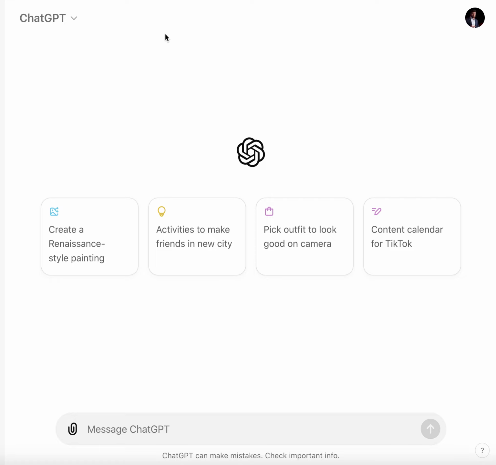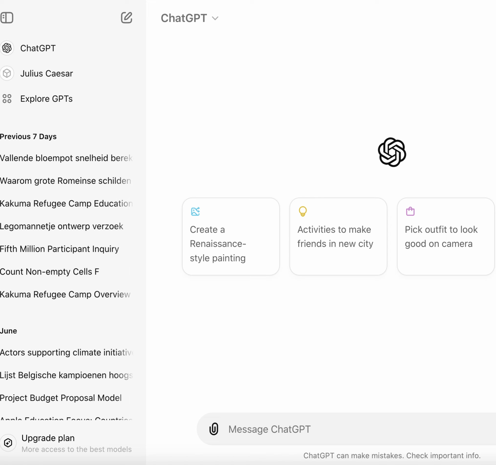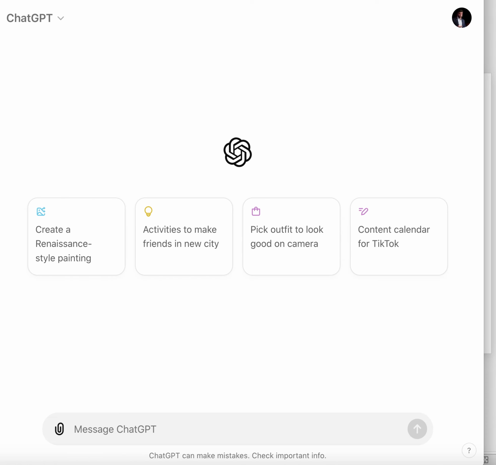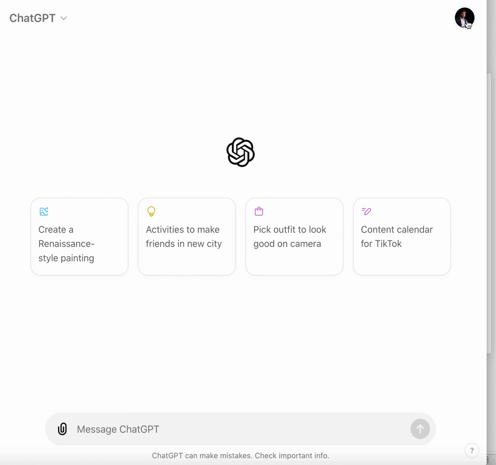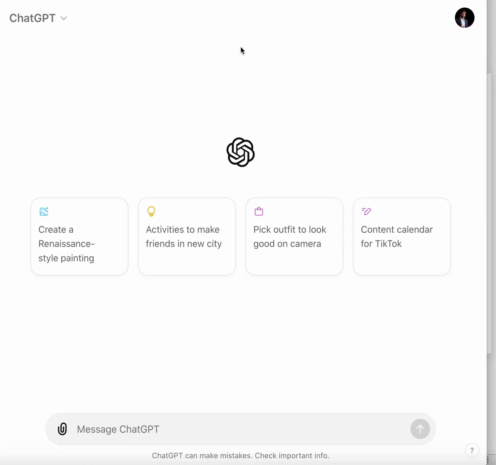Basically, at the left side you can find chats or prompts you have already been checking out. At the top right you will find your own avatar, and there you can find a way to log out but also to change your settings. We will find out what this means, customizing ChatGPT and your GPTs, at a later stage.